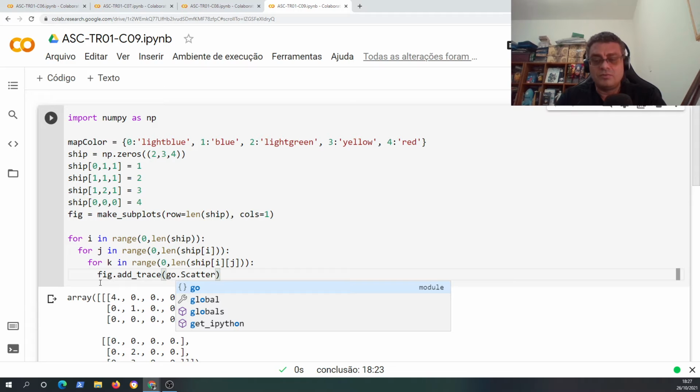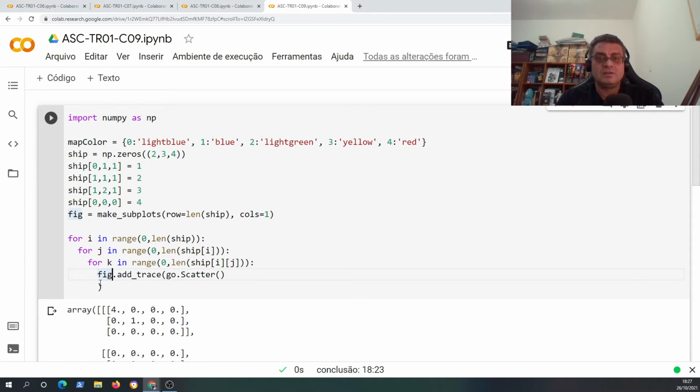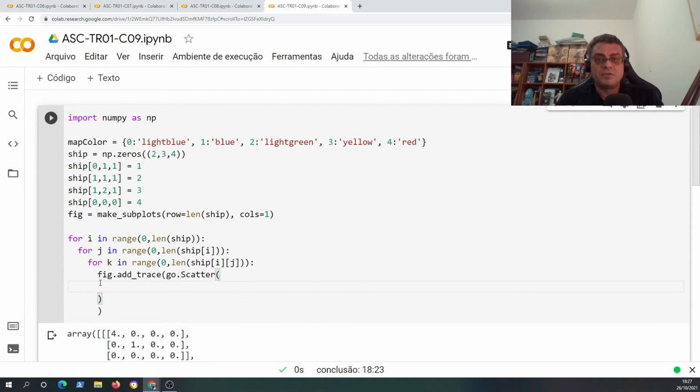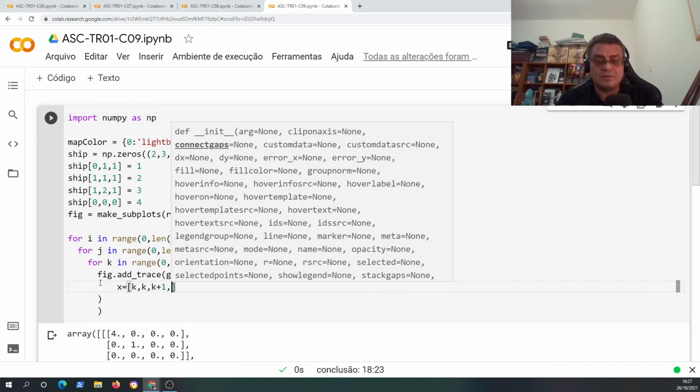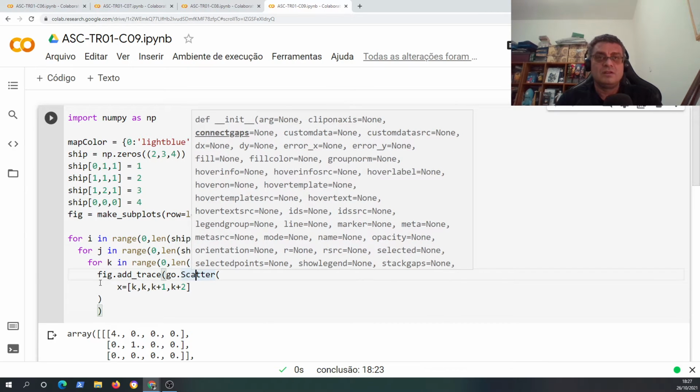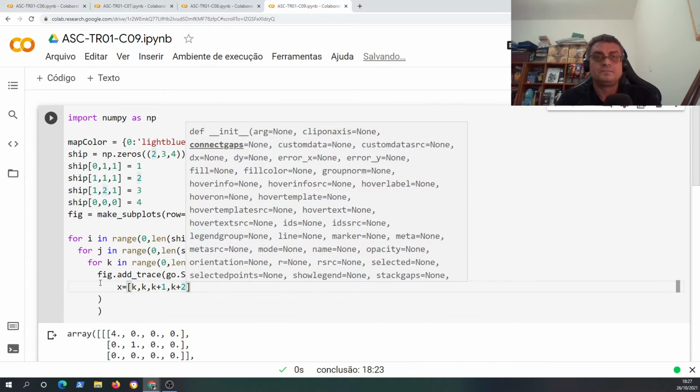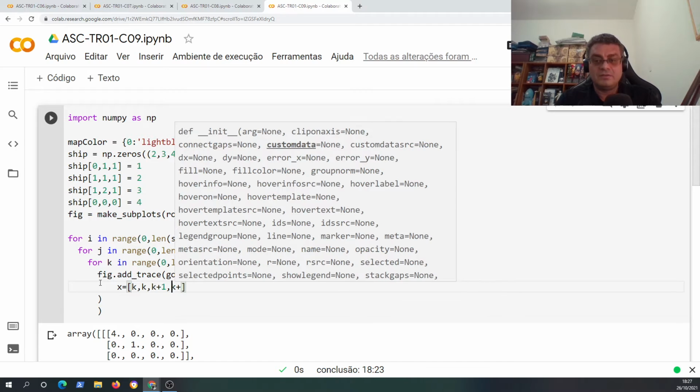Scatter. So I will make a scatter graph, but this scatter graph has some parameters, and the first parameter is related to the x coordinates. I have 4 points to determine using this scatter command.